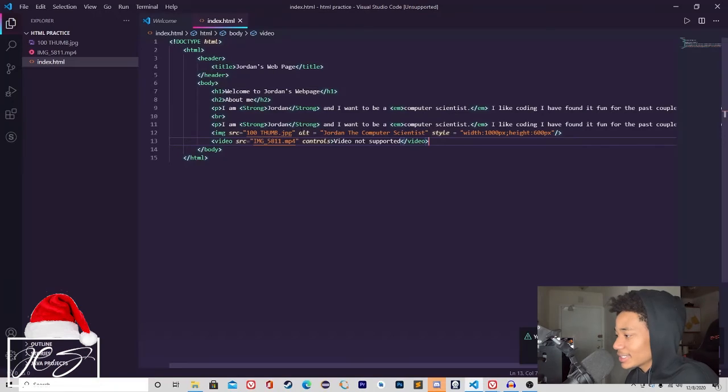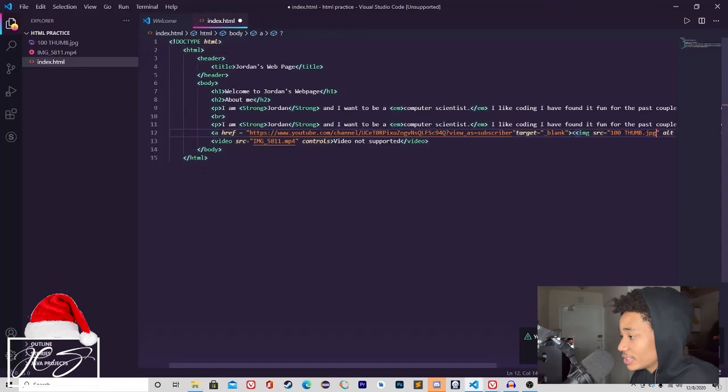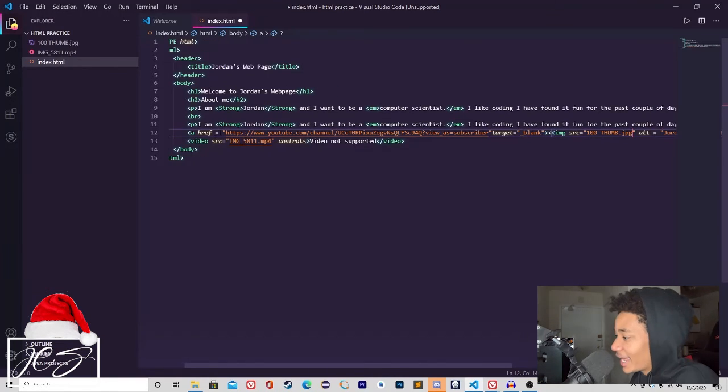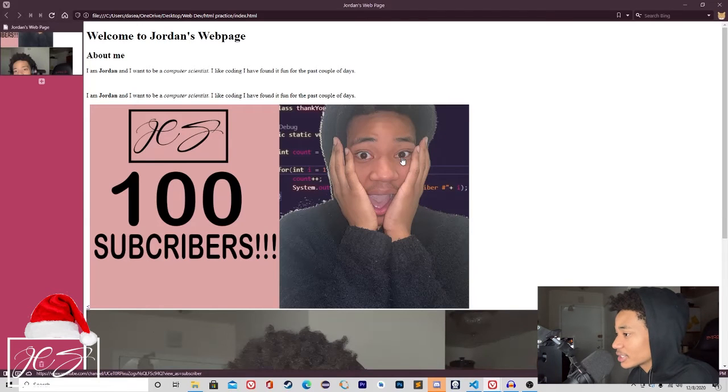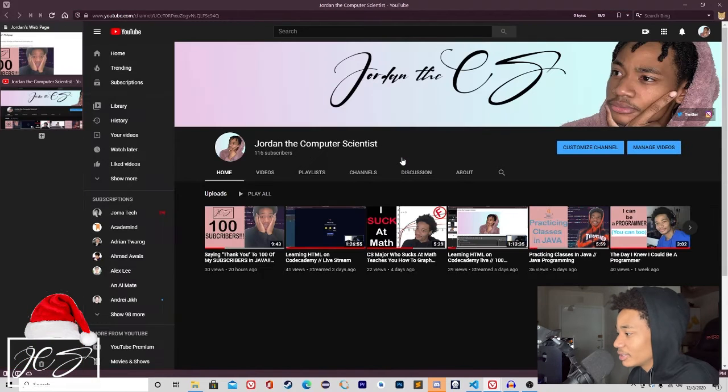It works. Now let's say I wanted to add a link to the picture. So what I would do is do angle bracket A. This is to add links to stuff. And I chose my YouTube link. This is what it's going to go to. And then right here you have target equals quotation mark underscore blank. Now this is going to open up a new page when the user clicks on the link. And then after that I have my image. This is the thumbnail. This is basically what I already had. This is the image. So as I save this and I refresh it, you see nothing's changed, except when I click that, it goes to my YouTube channel.